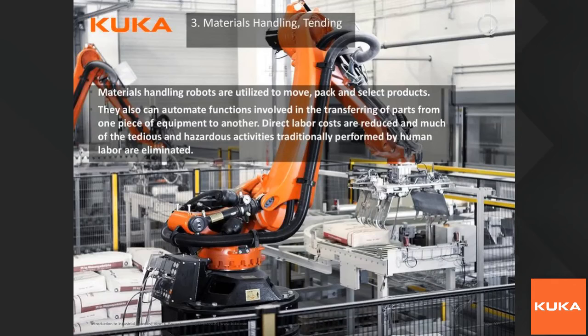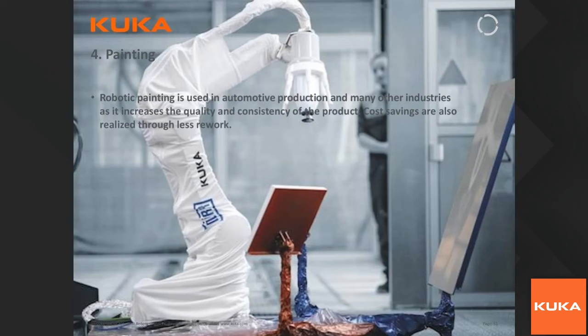The next application we are moving to is painting. In industry, painting is very important, and painting needs special repeatability. You know that whenever rework is required, it is very costly for industry. So we need to avoid rework as much as possible, and that can only be achieved with the help of robots. We have robots especially for painting applications, which are covered, as you can see in the picture, with the white cover.